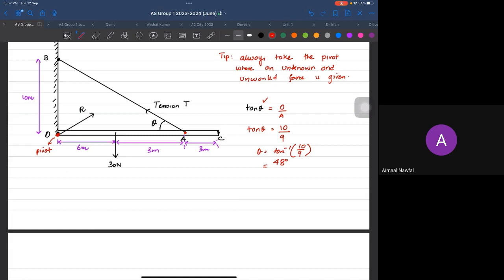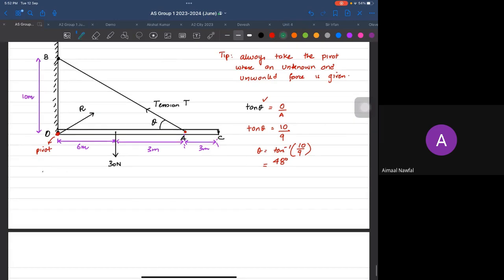Cool. Now I'm going to start taking O as my pivot. And about that pivot, I'm going to apply the principle of moments. But for this one, I need to also find the perpendicular forces. So I do have one force as 30, but then T is not perpendicular, it is at an angle of 48 that I just found out. So to find the perpendicular force, I need to find the component of this force. Away from the angle, one component is like this, the other is like that. So this is going to be T sine theta. You guys agree?